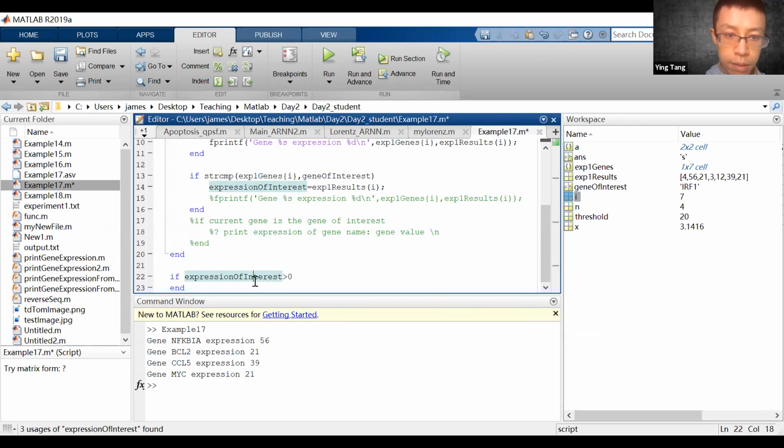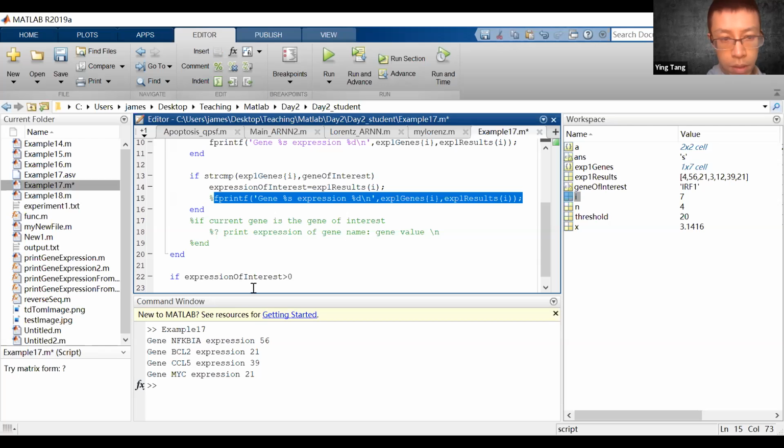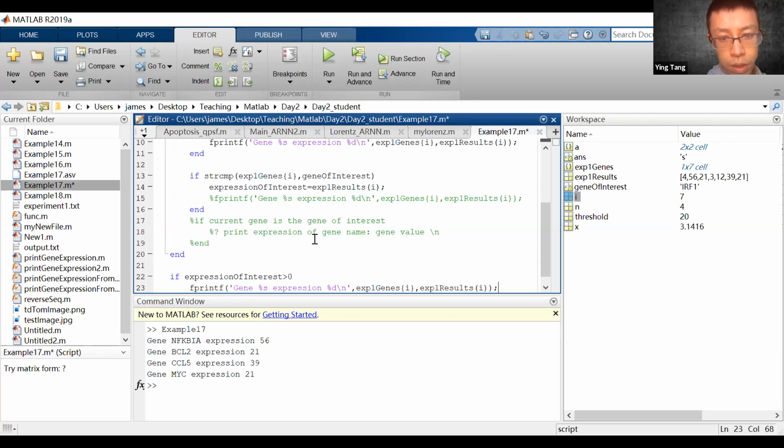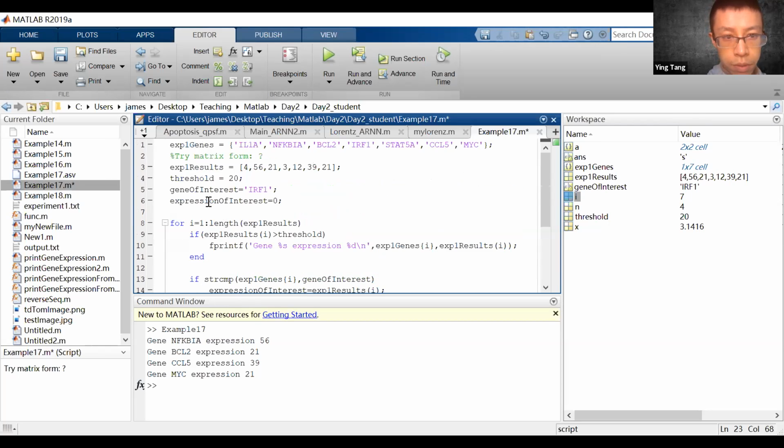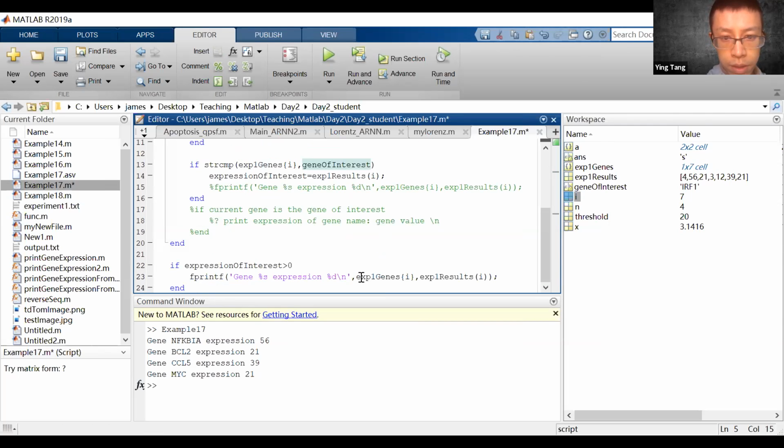So when it's bigger than 0, it means I found this gene of interest during the for loop. So now I can print. I can print what? Print the gene name, which is the gene of interest here. And then the expression of my interest gene.